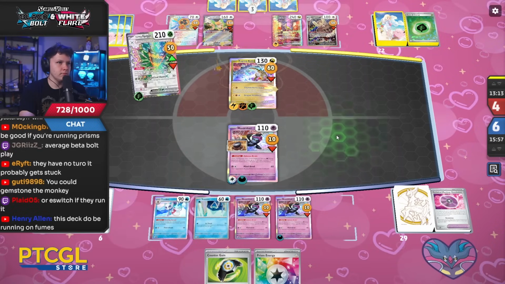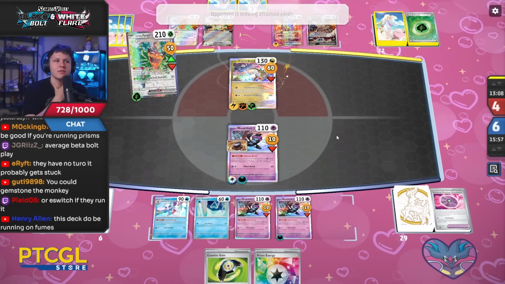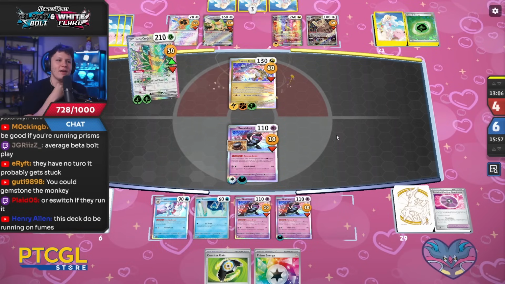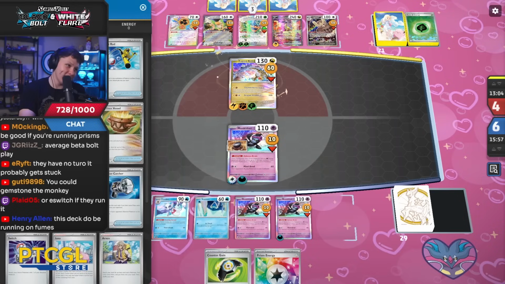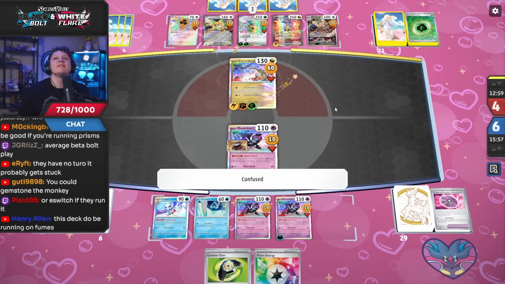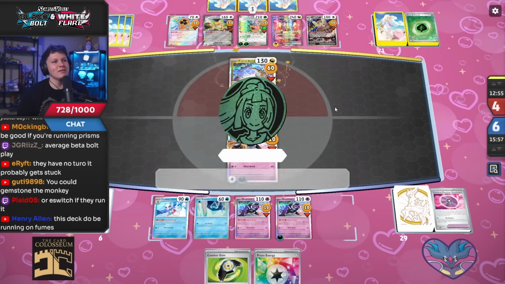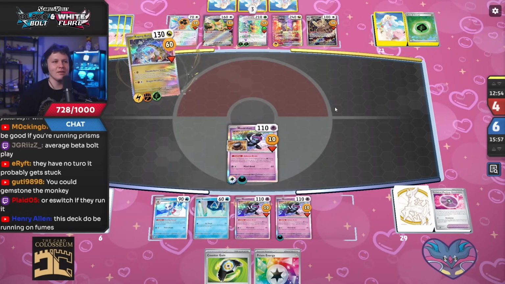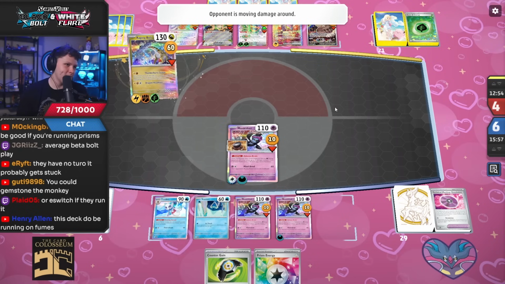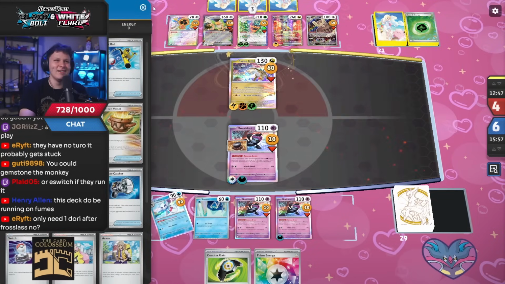This deck do be running on fumes. That's how it feels. But when I get that Artazon in play, I feel like having Artazon in play is such a big deal for this deck. The deck feels so much smoother when you have Artazon. Artazon is just so good. Dude, so lucky, bro. Just give me one turn here. Come on. All right, my Froslass dies again. Also, Artazon would have found me Shaymin, obviously.